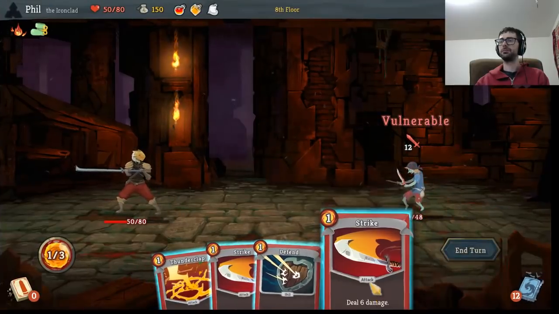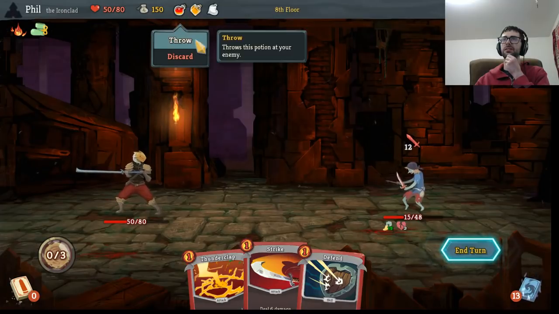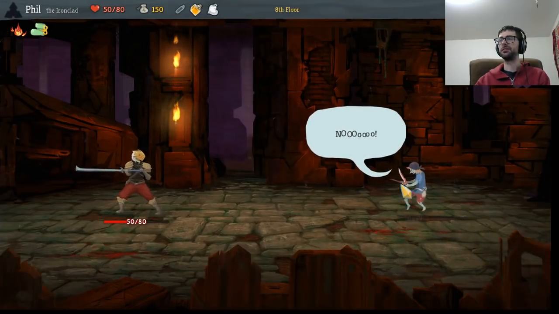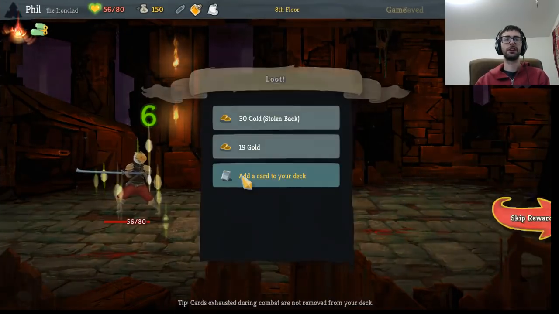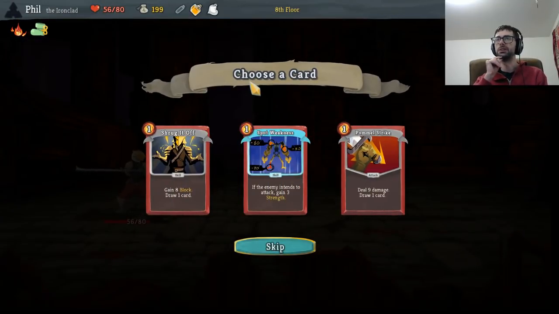So if I bash him, and then I strike him, I can just finish this off with the potion and save myself a bunch of life. And I've still accomplished my goal of walking out here with some life back.